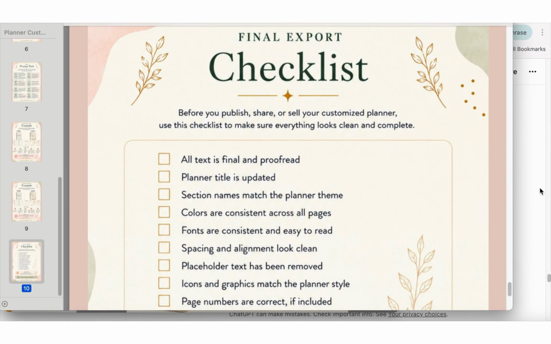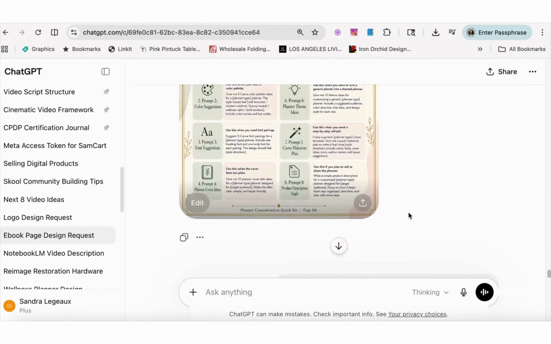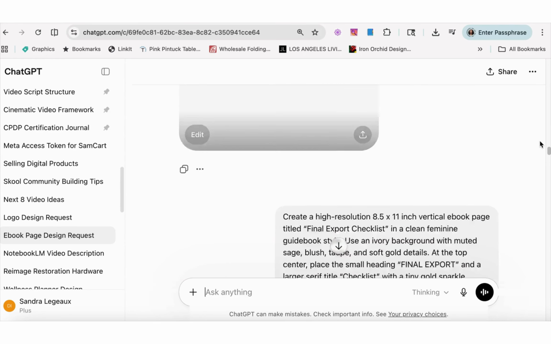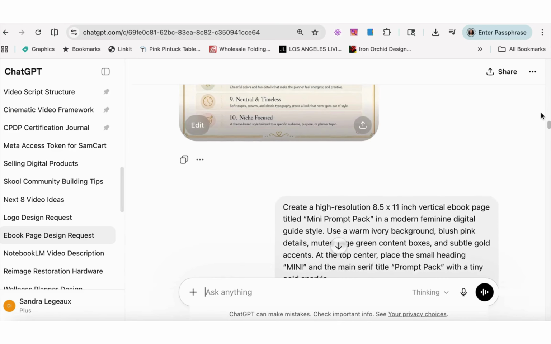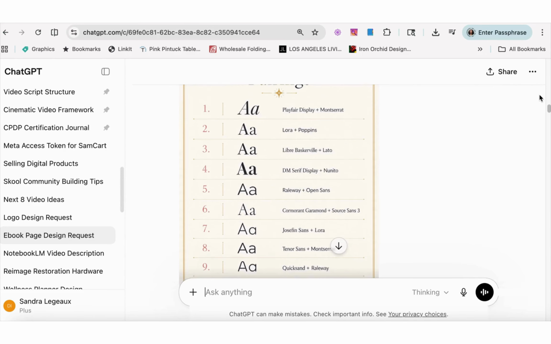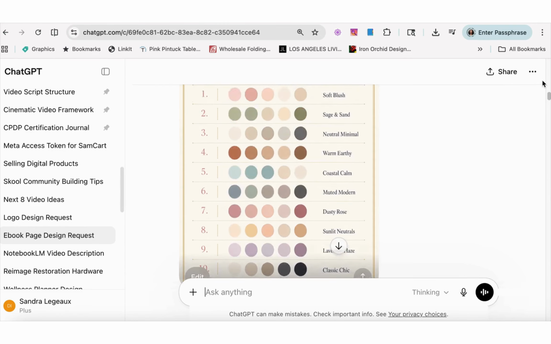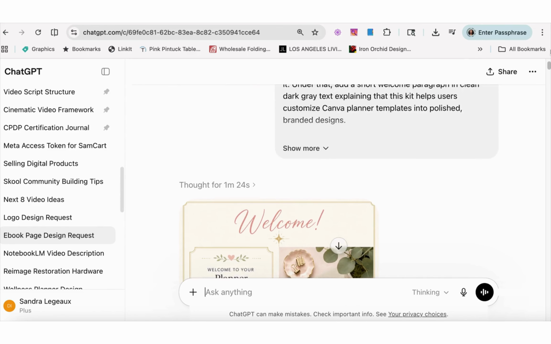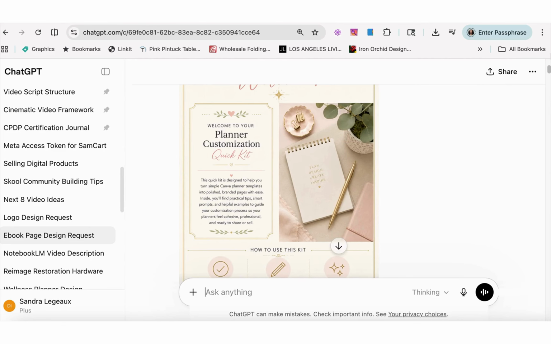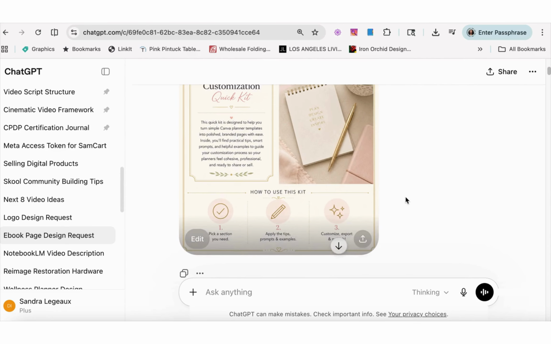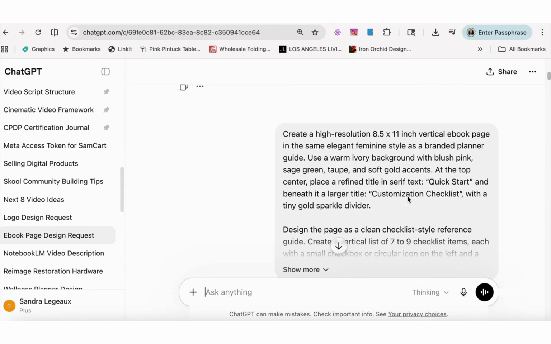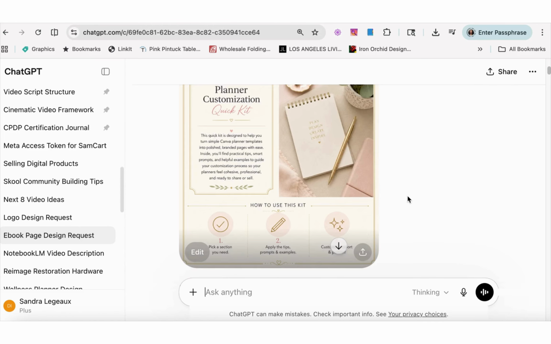Okay, I'm going to show you just to prove to you that I did do this in ChatGPT. I'm going to bring you to my very first page of it. Let's see. Try to scroll up to it. And let's see. Okay. And that is my welcome page. I did my custom cover after the welcome page. But this is my welcome page that I did. Okay. I had a prompt for that.